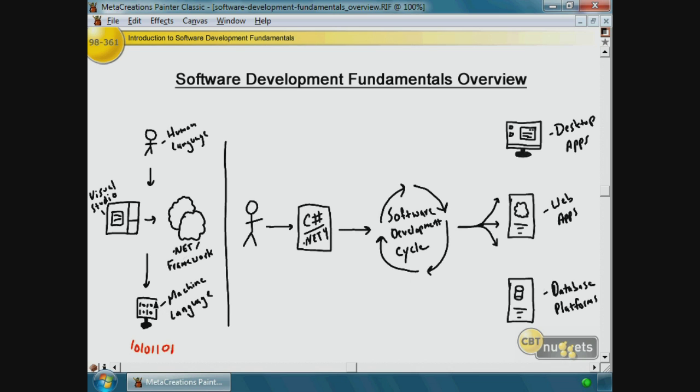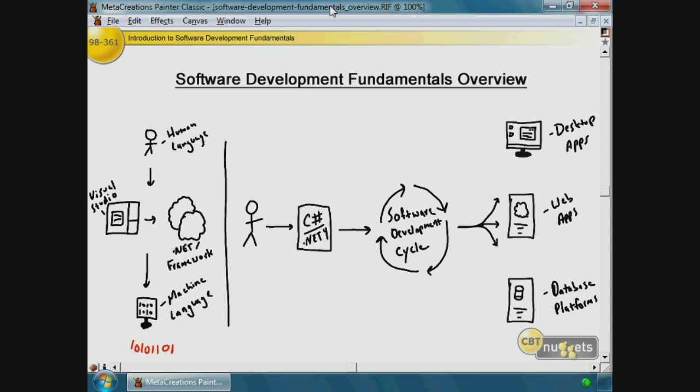Well, the past few decades, computer scientists have done a great job of bridging this gap. And that's really all the compilers and the tools that we're using today. They're just translators. They're translating our human languages that we're going to use to write these applications into the machine language so the machine can understand it and run our applications.